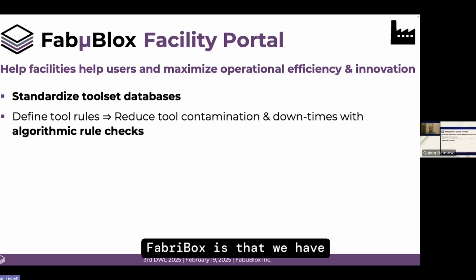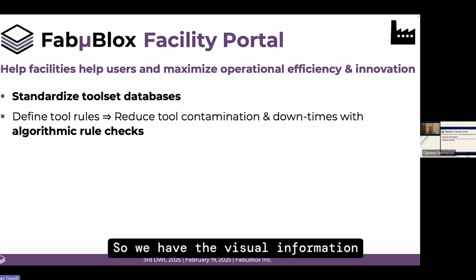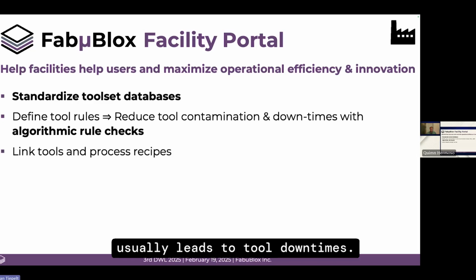What's special about this in FabuBlox is that we have information of both the process flow and the process steps, as well as the outcome of the process steps. So we have the visual information and the structural information of your sample seamlessly integrated into our algorithms. So we can even check for highly complex things like, if you don't allow an exposed layer but a buried layer of gold, for example, we can check whether that complies with your contamination rules and thereby really maximize flexibility of what you can run on tools, which right now is just extremely difficult and usually leads to tool downtimes.